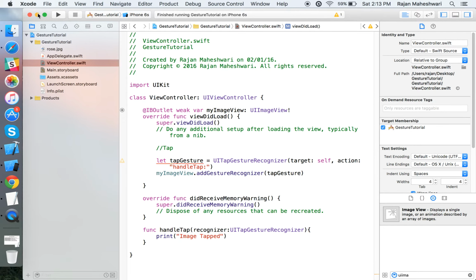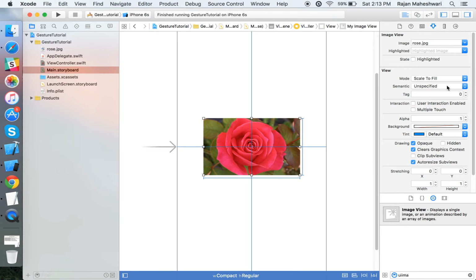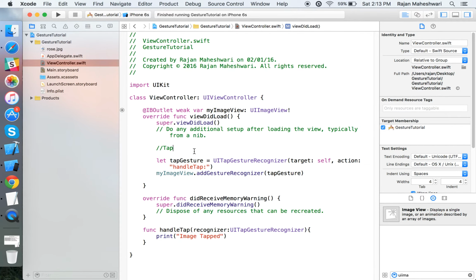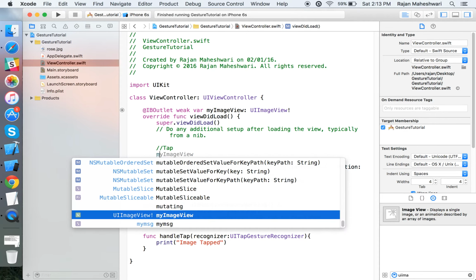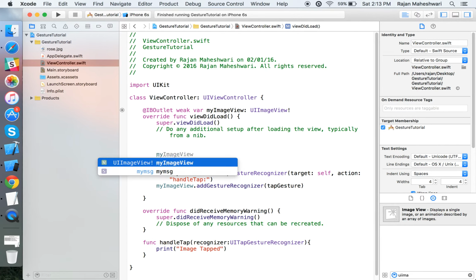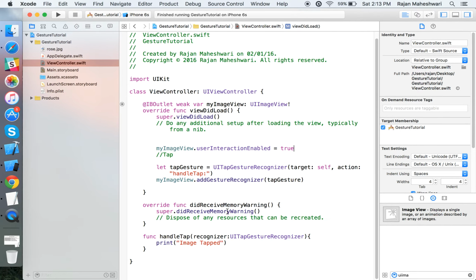Okay, fine. So image view by default has the property user interaction enabled set to false, so you can just check here, user interaction enabled, or you can also do that via code by making my image view user interaction enabled equals true.